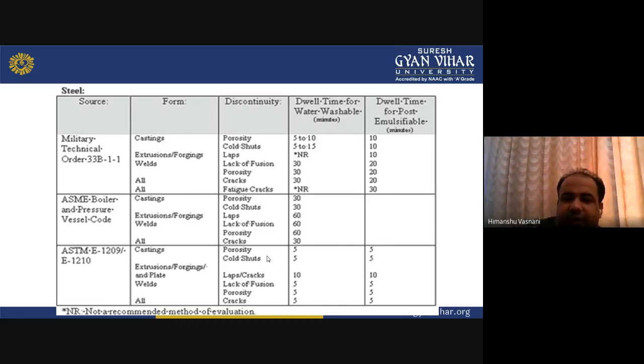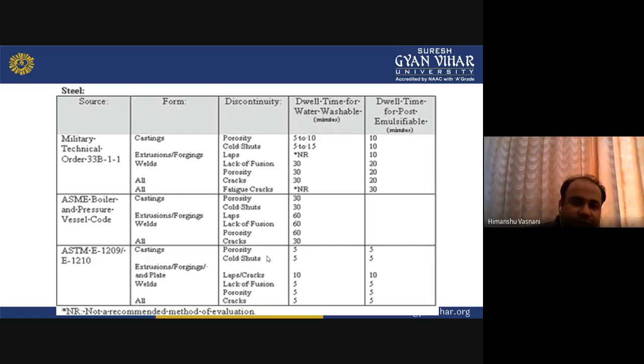These kinds of discontinuities are found, and for the laps they don't know the exact dwell time, but for dwell time for post emulsifiable they have a value. Then for lack of fusion also, they have 30 minutes and 20 minutes of dwell time for post emulsifiable. And for all other processes, cracks are developed or particles are involved. Then they have a particular value.